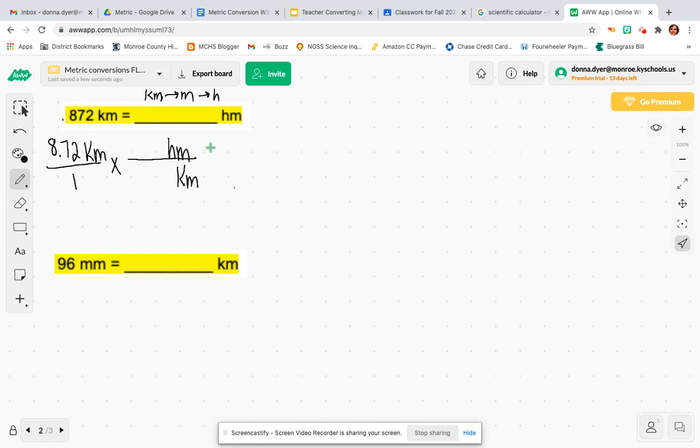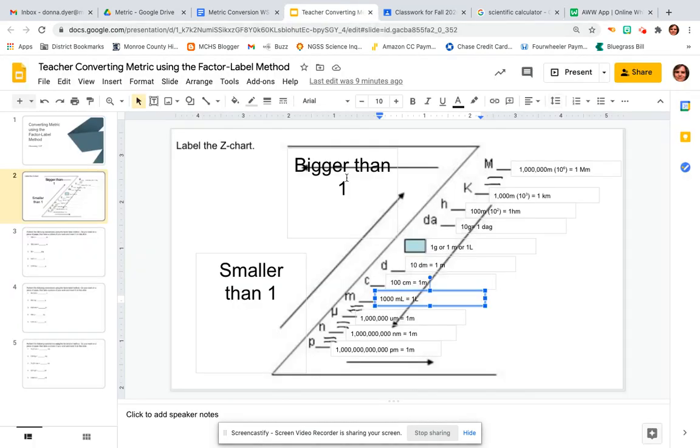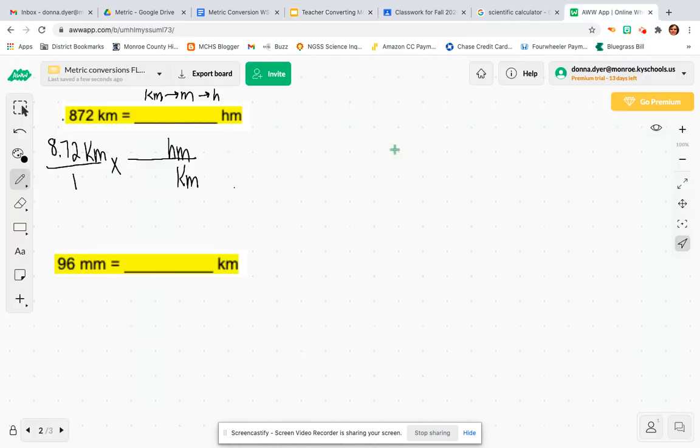And again, I know you're sitting here thinking, well, I can just do that in my head, I can see that it's 1,000, it's 100, and some of you may be able to do that in your head, and that's awesome if you can, but that's not how I want you to do it. The reason is because later on, when we start doing some of these harder chemistry problems that are multiple steps and don't just involve powers of 10, 10, 100, 1,000, you're not going to be able to do it in your head, I promise. So it's very important that you can do it the way I'm showing you how to do it now. So, as I said, we're going to convert kilometer to meter first. So, let's go ahead and take this off.